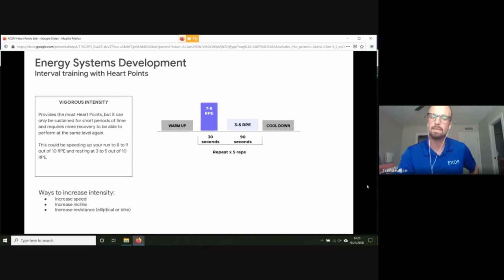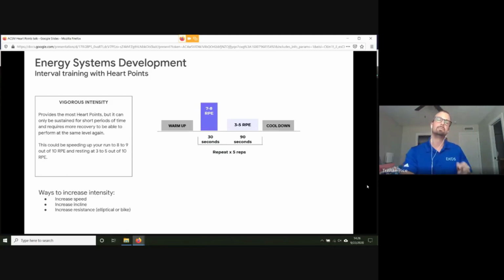So where it was before a 6 to 7 RPE for 2 minutes, now because we've increased the intensity that you're working at, and this could go 8 to 9 or even 9 to 10 for those who are really in good shape, you're not going to be able to express that intensity for the same amount of time. For example, you run a 5K faster than you would run a 10K. You wouldn't run your 10K at your 5K pace. It's just too fast. It's just too long, right? And so you naturally sort of calibrate.